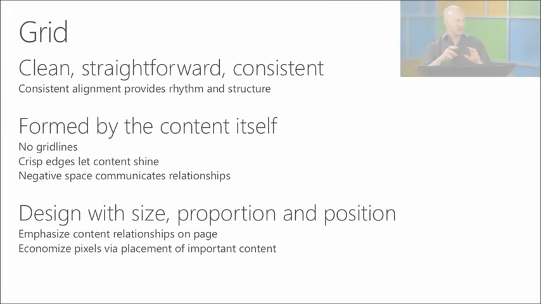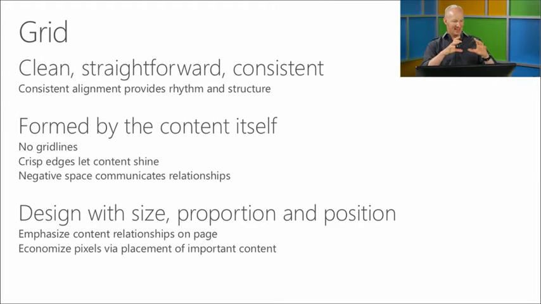This title goes to that picture. This content tile is different from the next content tile, and it's different from this other group. And we'll talk about using size and proportion and position to really emphasize and contrast relationships between different groups of content, and use that in such a way that we can call out the brand new news story, or call out the most interesting thing that's happening in that group of news stories that day, and so on.